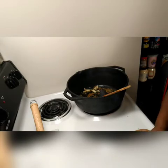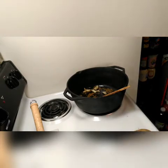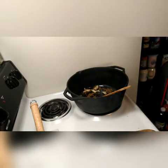I got up this morning. I said I was going to go out and do a few things, but I didn't. Sometimes you just need to rest your bones. And this is really a potluck meal because I just found some things in my refrigerator, and I'm just throwing it together. My mom used to call it potluck. I don't know what y'all call potluck, but tell me what y'all used to call potluck.